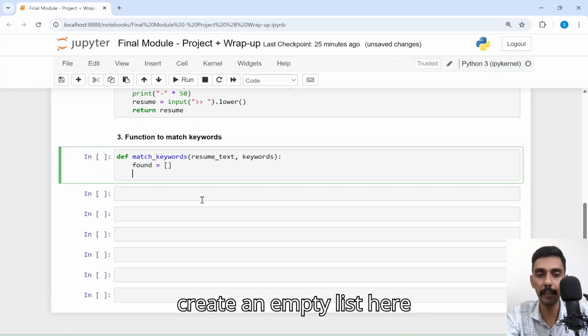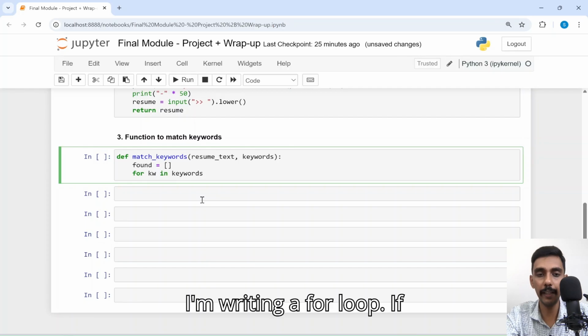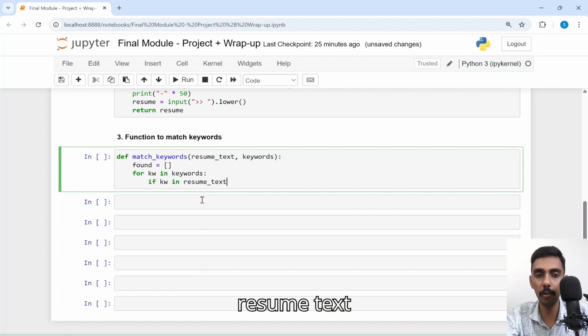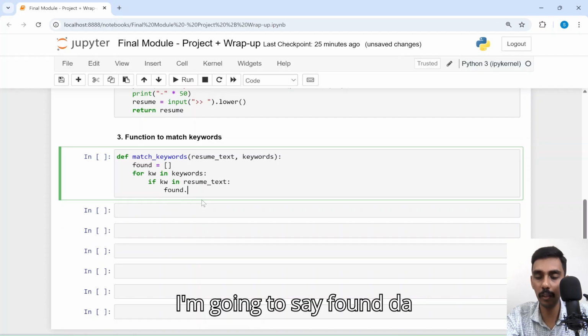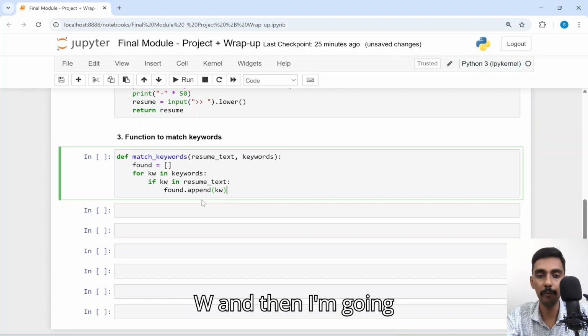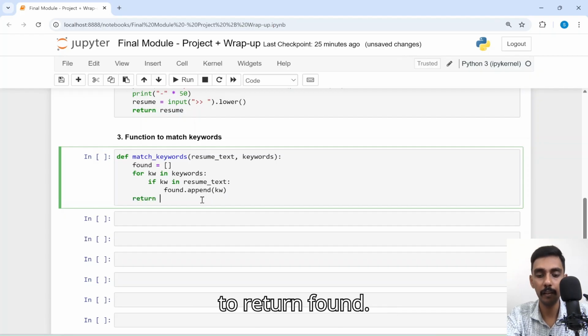So I'm going to create an empty list here. For keyword in keywords, I'm writing a for loop. If the keyword is in resume_text, I'm going to say found.append, right? So in the found empty list, I'm going to append this keyword, and then I'm going to return found.